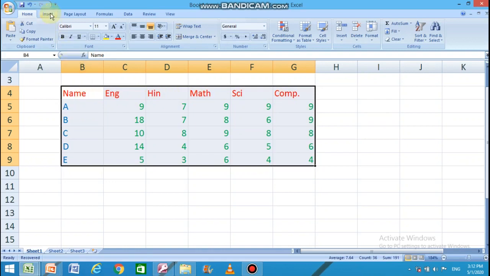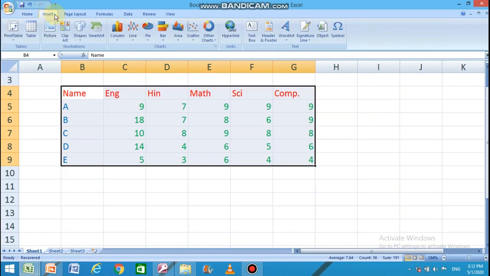Now come to the Insert tab. Here you'll find the Charts group. Select the desired chart. There are various types of charts, a few of which I have explained to you earlier. Many other charts are also here, so select any chart from here.